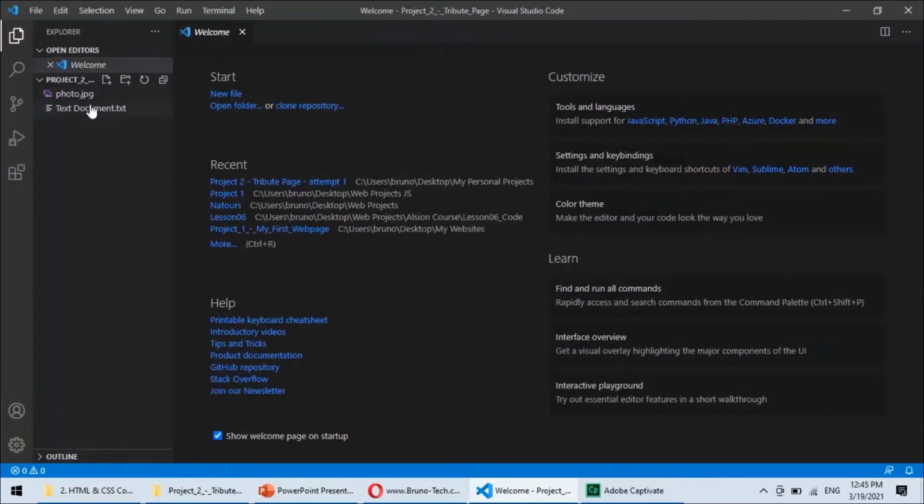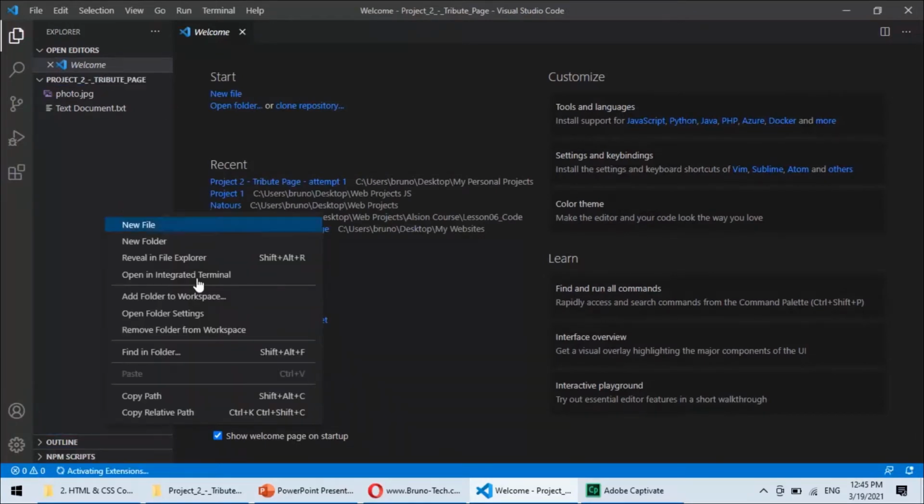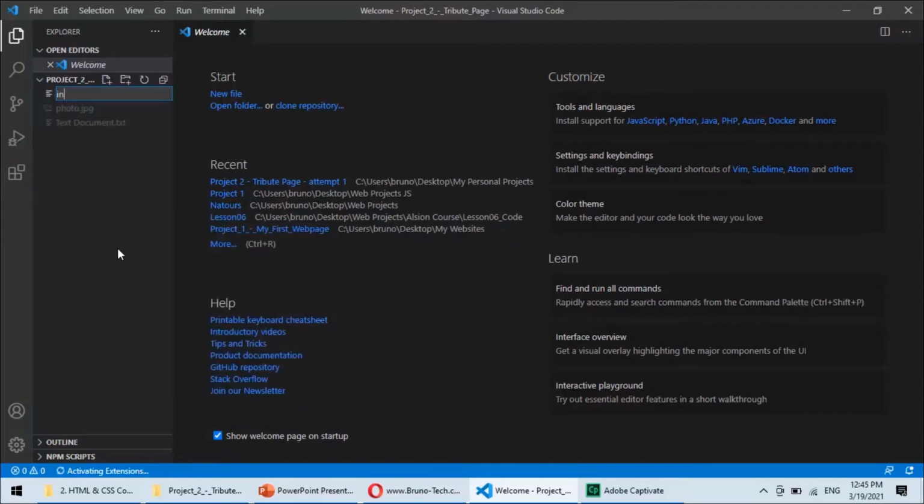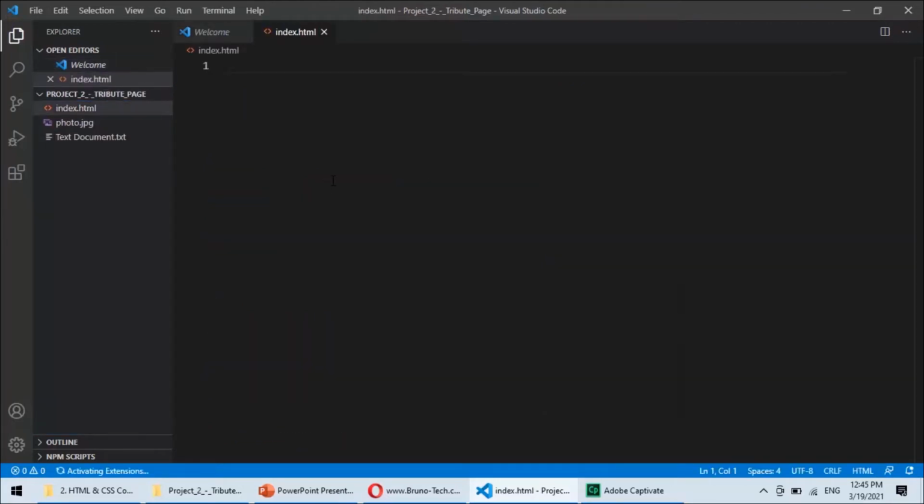You have the files here as well, and you can just start. And we need to start with a new HTML file. New file. I'm just going to call it index.html just to make sure. Right, so the file's open, and it's always index because that's the first one the browser is going to open, as I mentioned before. That's the first website that's going to be open.